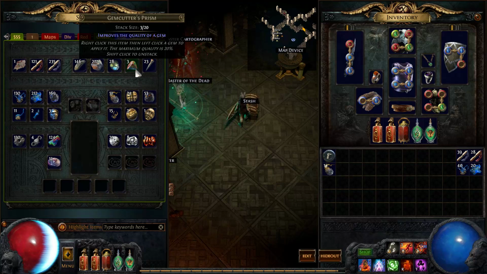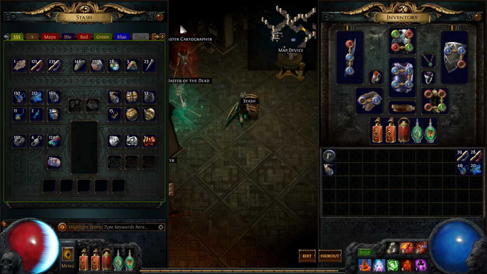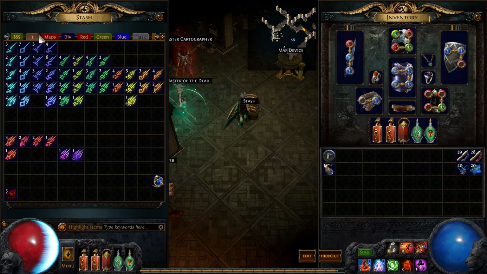greater gem quality. What do you call it? Gem Cutter's Prism. It's like GCP is what people keep calling it. So I'll just vendor it. If you sell 40% worth of gem quality, then you get one of those. But yeah, so that's good. All right, I think we're ready to do stuff.